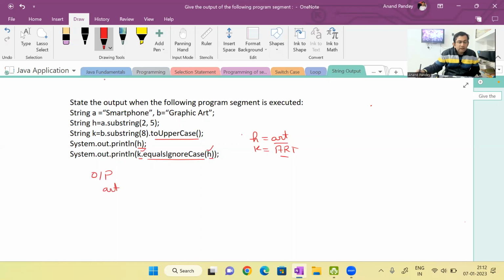It ignores the cases, means it will not consider uppercase and lowercase. Both strings are equal, so this function will return true. The result will be printed by System.out.println, so it will print true. This is the answer of this question.